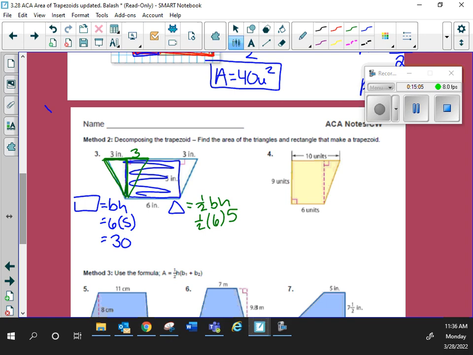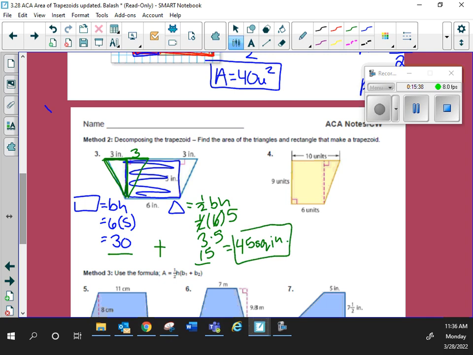Very good. Okay. Can I go ahead and get rid of that fraction? I could do 1/2 of 6 to give me 3. Multiply that by 5, I get 15. Am I done yet? No. What do I still need to do? I've already gotten rid of my divided by 2. I did 1/2 of 6. Add 15 and 30. I need to do 15 plus 30. In total, I get 45 square inches.